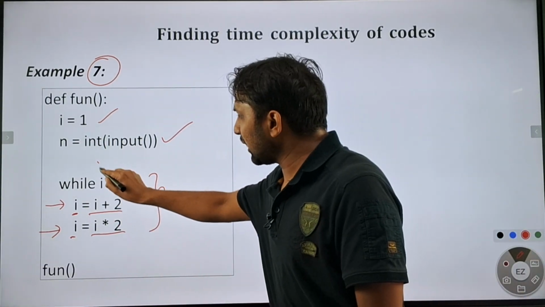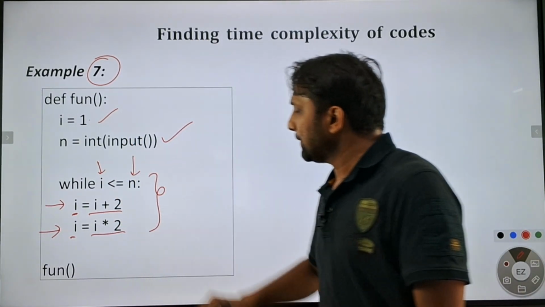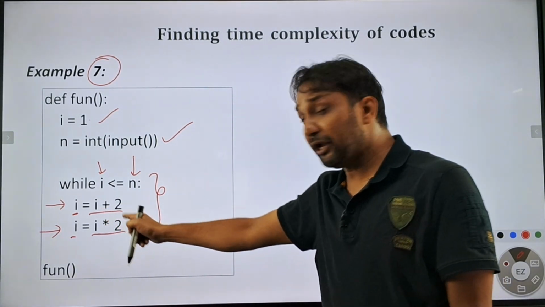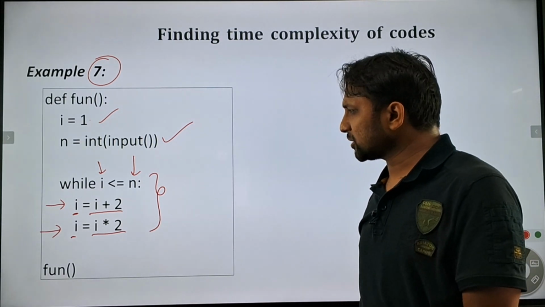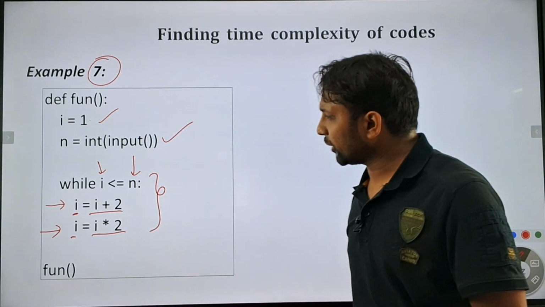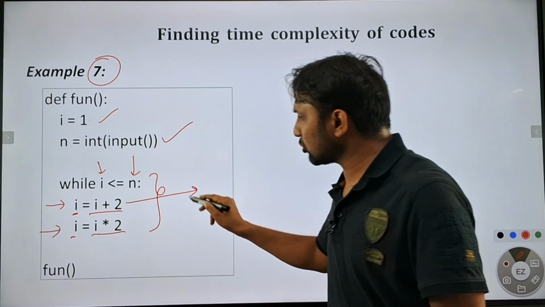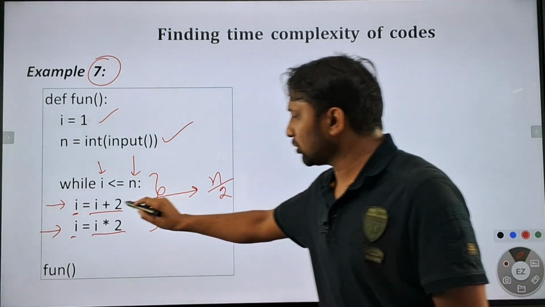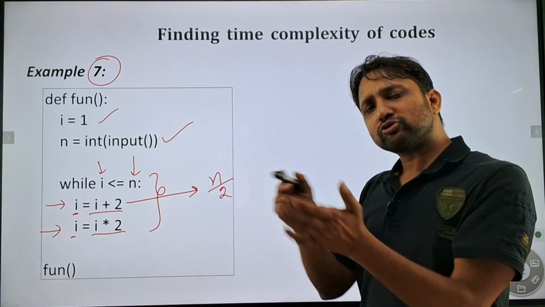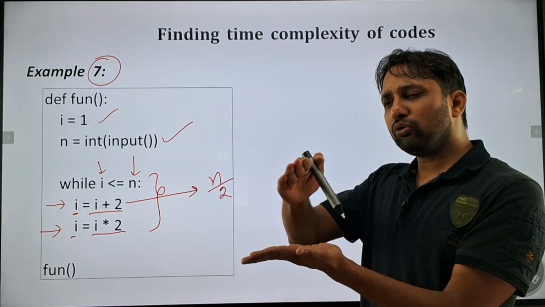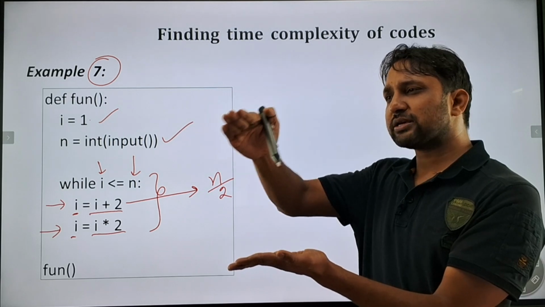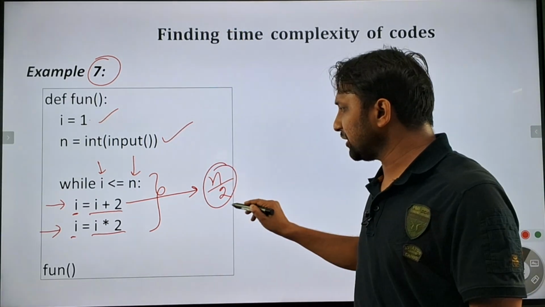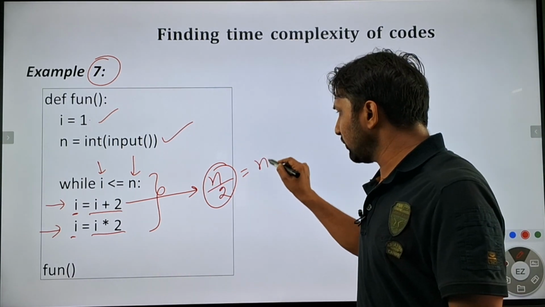We need to take the I from 1 to n. Here we are incrementing by I plus 2. Here we are incrementing by I into 2. So what will be the time complexity? From which function will I decide? Okay. If I take this function, the time complexity should be order of n, or you can say n by 2, because every time I am taking 2 steps. So starting from the first step, 2 means 2, 4, 6, 8. So every time jumping by 2 steps. So in half the steps I will reach n. So the time complexity will be order of n.